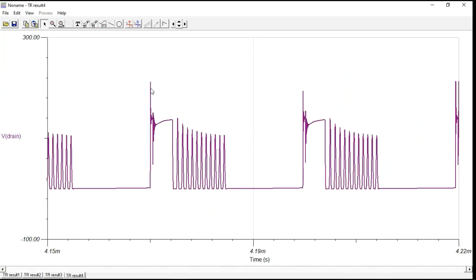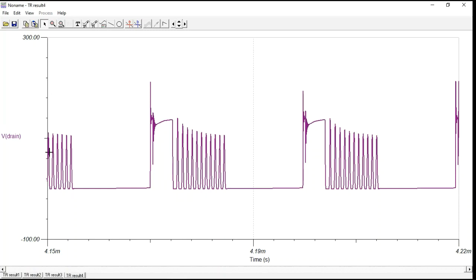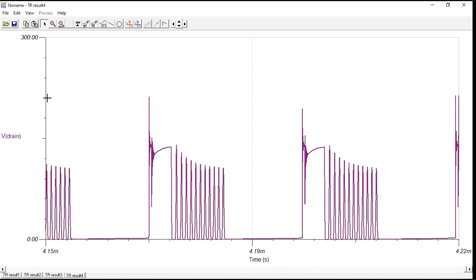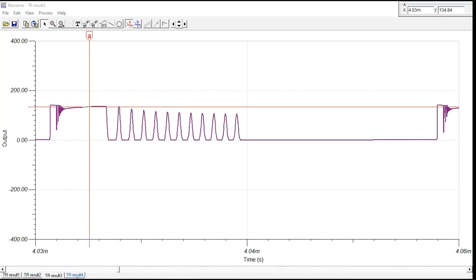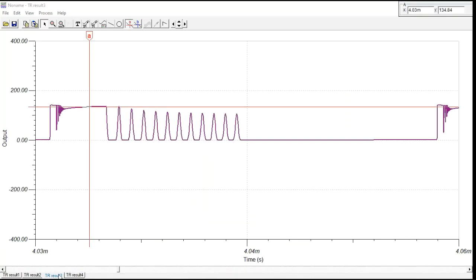Okay, and you can see that the spike is kind of back, right? It's not as high as it was. Here it was 380 volts, and now it's coming in somewhere around 210 volts. So that's why you're not getting that. It's really looking like this. So with a pure snubber, it looks like that.